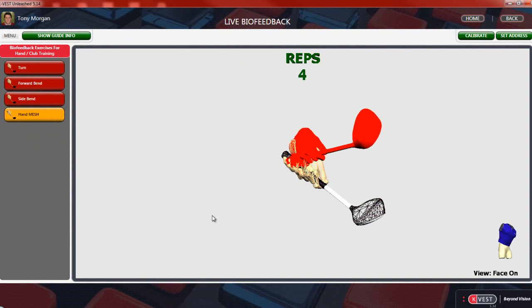Right, so similar. And one thing it does now that it never used to do is it counts the reps when they're doing biofeedback training. So now you can say, hey, let's do 20 reps of this really good swing plane position or club face, and you can literally count the reps down as they're doing it.